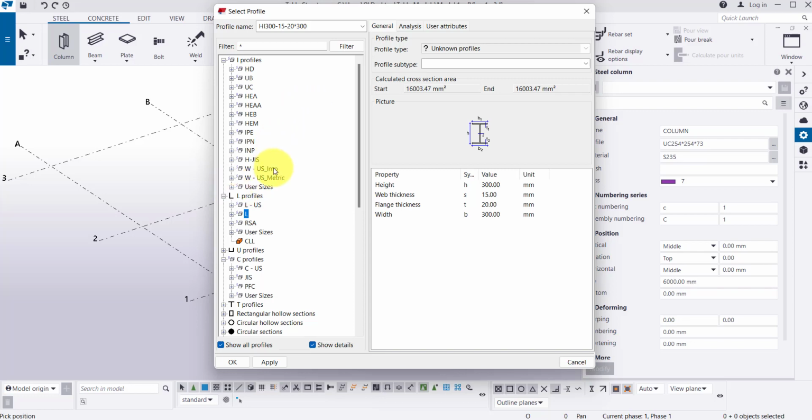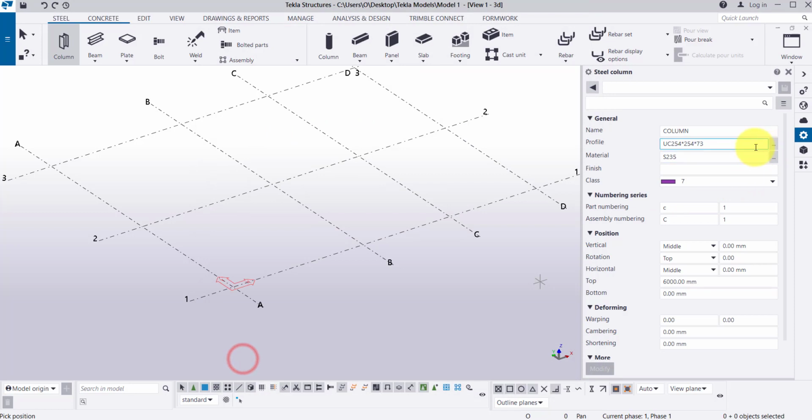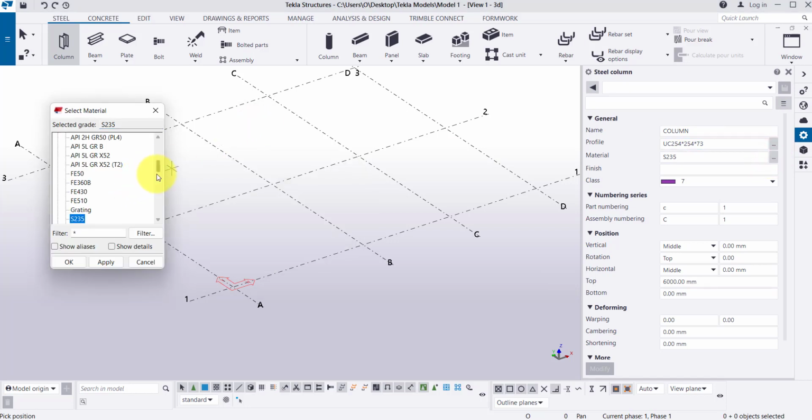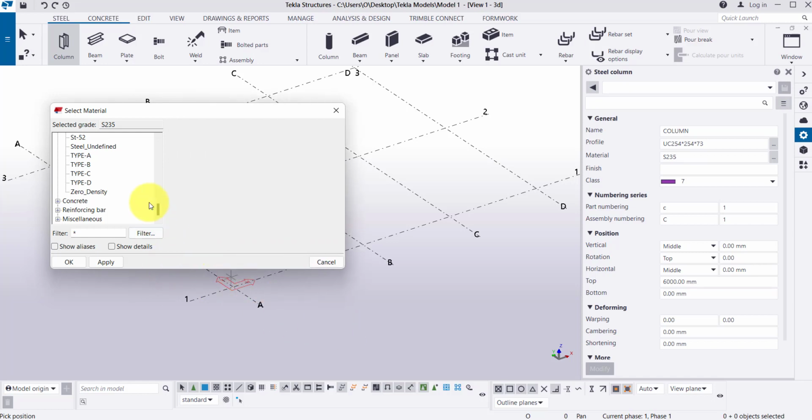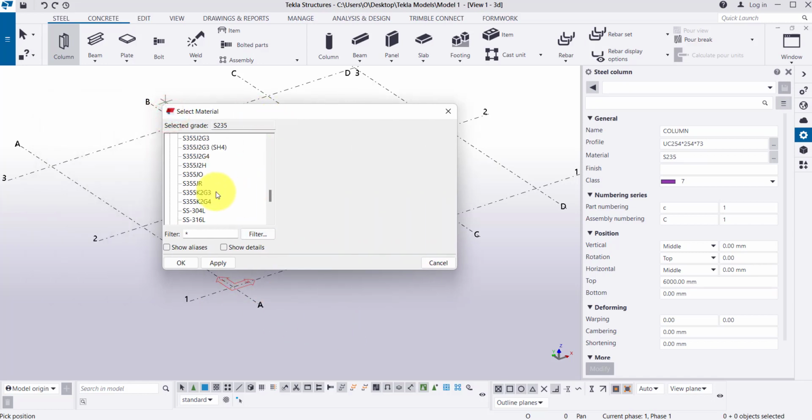So right now, as of now, let me click OK, and I'm going with this option 254 by 254 by 73. Material: just click on material, and here we can select the type of material which we want to use. As I have selected Middle East, it will show you the materials of Middle East, US, UK and Japanese, right?